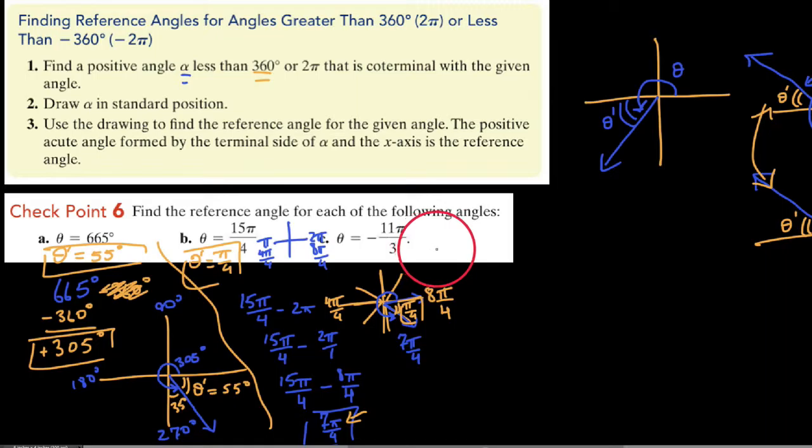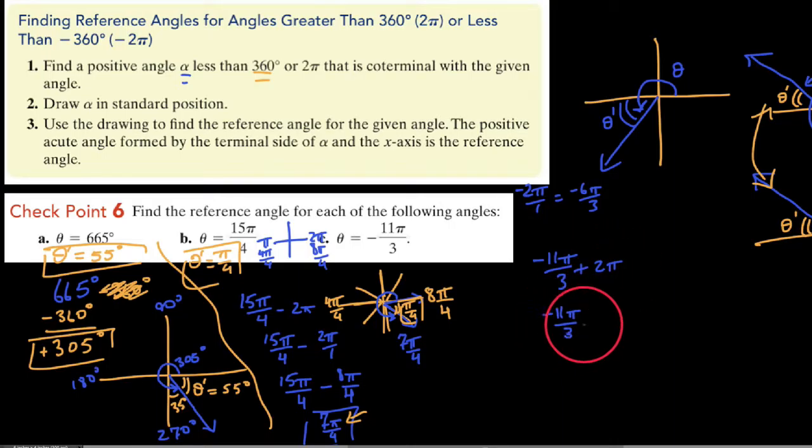So for this last example, interesting, we have a negative angle. And so what we're going to do is take this angle here, negative 11 pi thirds, which is clearly exceeding negative 2 pi, because negative 2 pi would be the same thing as negative 6 pi thirds. So we've gone over this. What we're going to do is add on increments of 2 pi. And what we're going to have to do here is find a common denominator. So we'd say plus a positive 6 pi thirds. What I end up with is a negative 5 pi thirds.